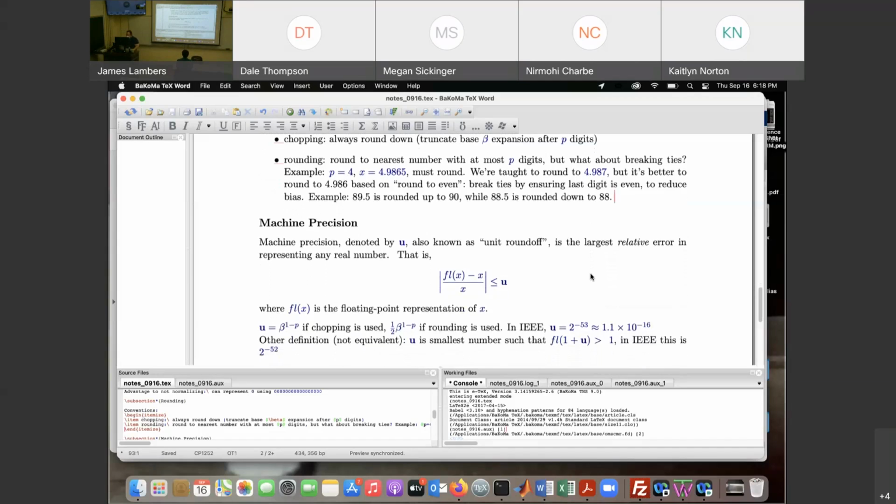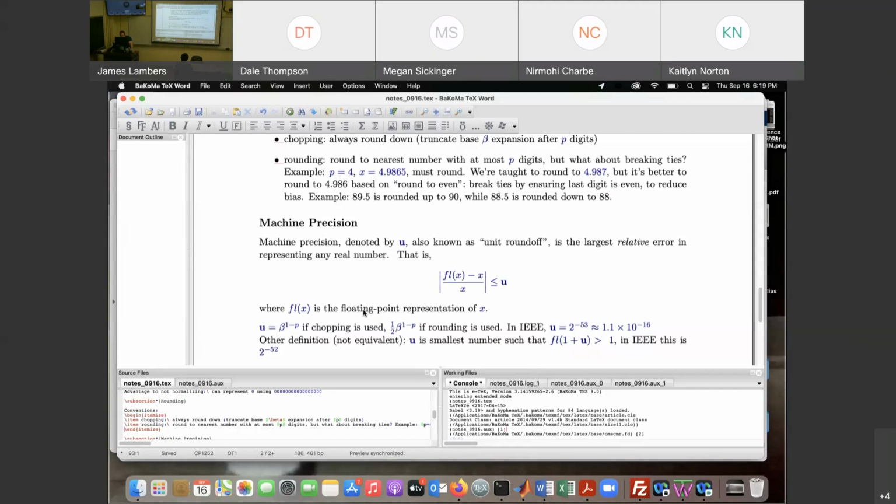Okay. So, a very important concept of the floating point number system is the notion of machine precision. That's one term for it. Another term is unit roundoff, and it's often denoted in numerical analysis texts by the bold letter U. So, if x is the number you want to represent, and fl of x is the float of x, the number that you actually get in the floating point number system, so a number that can be represented, then the relative error, the largest relative error that you can have, is one definition of a unit roundoff.